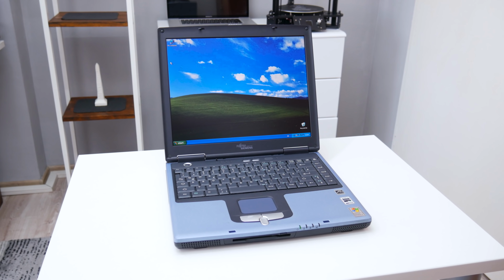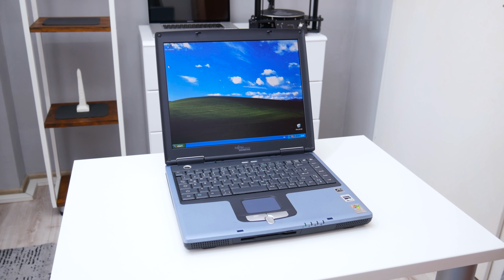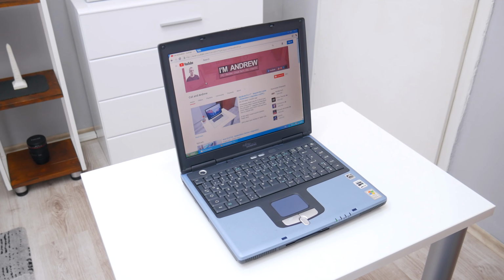Well, this is all about this early 2000s laptop. This laptop has no great specs, but it's still good enough to play music, read something on the web, and play older but great games.